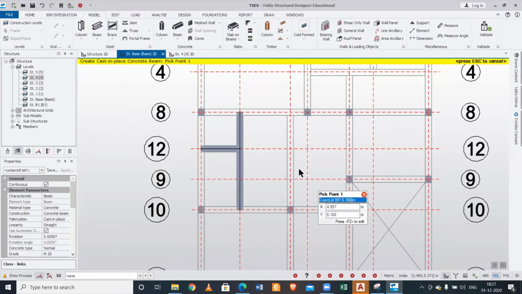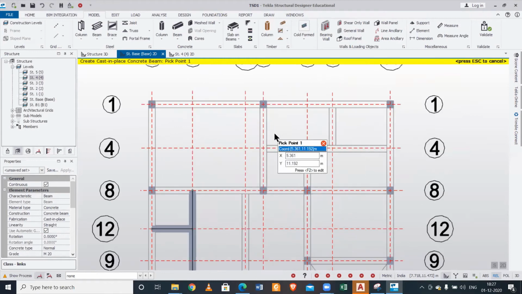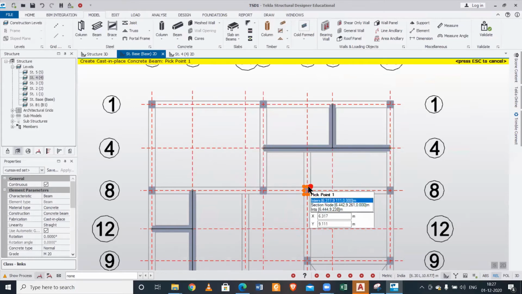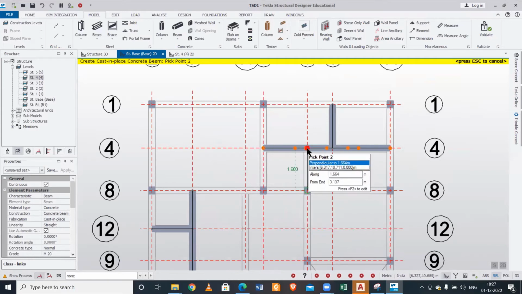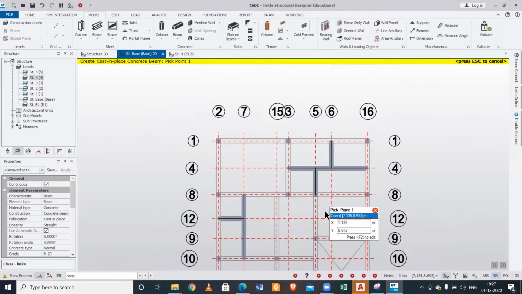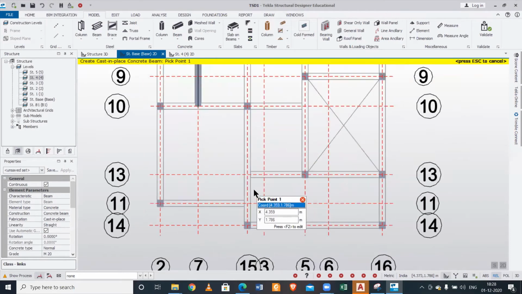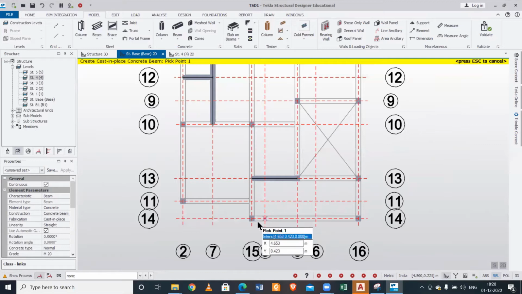So this part we have on our ground floor, this part also we have on our ground floor, this part we have. This one is also a secondary beam, on one side there's no column. This one we have here.